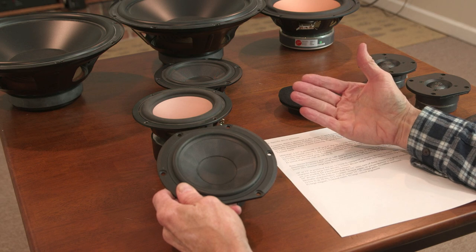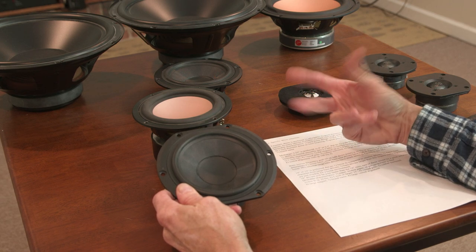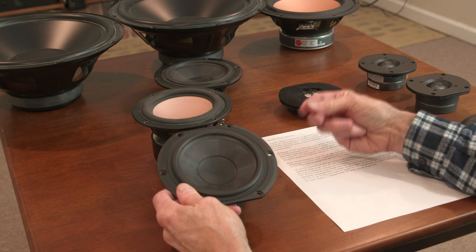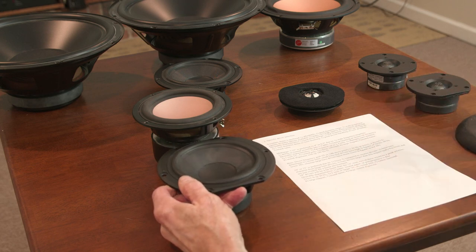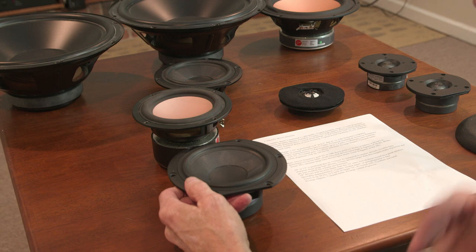The Focals that I use have this W cone, that's a sandwiched composite cone. The Etons I'm looking at are called a hexacone, so they've gone to a lot of trouble to develop a specific cone material for their mid-range drivers. And that's all about chasing the tonal characteristic of the driver. So I'll be interested in seeing what those sound like when I grab some. So I'm looking for that.